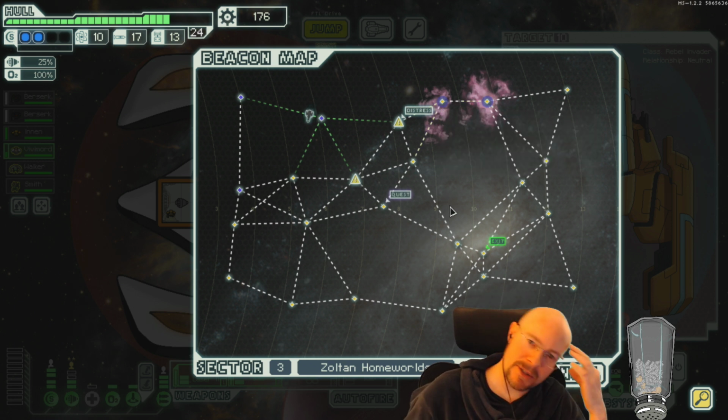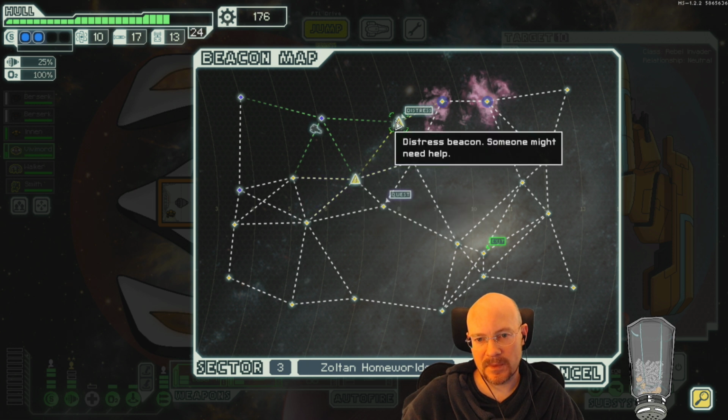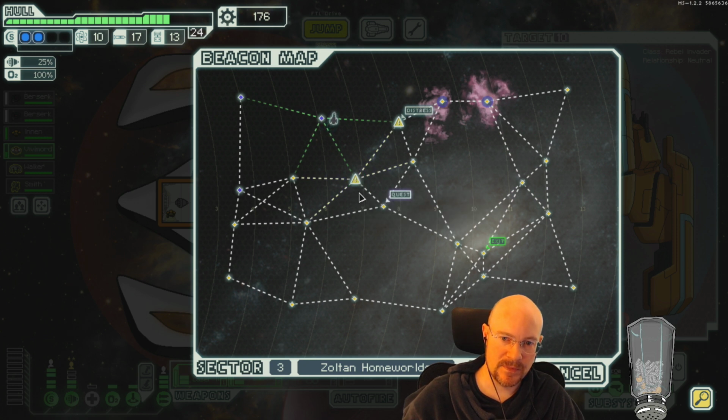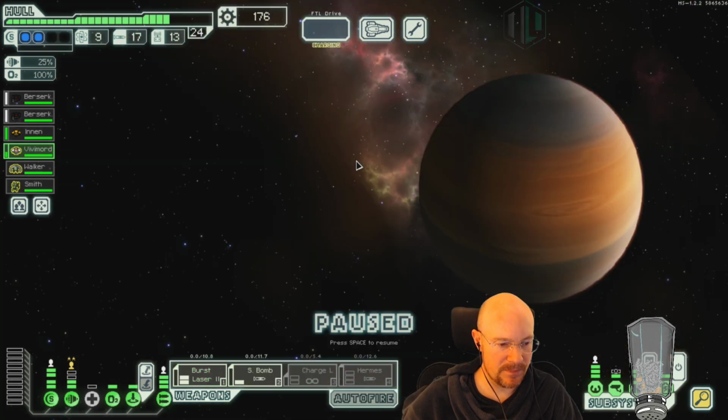If I go through both nebula jumps, I will get all of them. So that would be 11. So 1, 2, 3, 4, 5, 6, 7, 8, 9, 10. Yeah, okay. So let's go this way. We'll see if there's anything. Actually, I already know there's nothing I want there. So 1, 2, 3, 4 into the nebula, then I ran. Be a very lucrative sector.